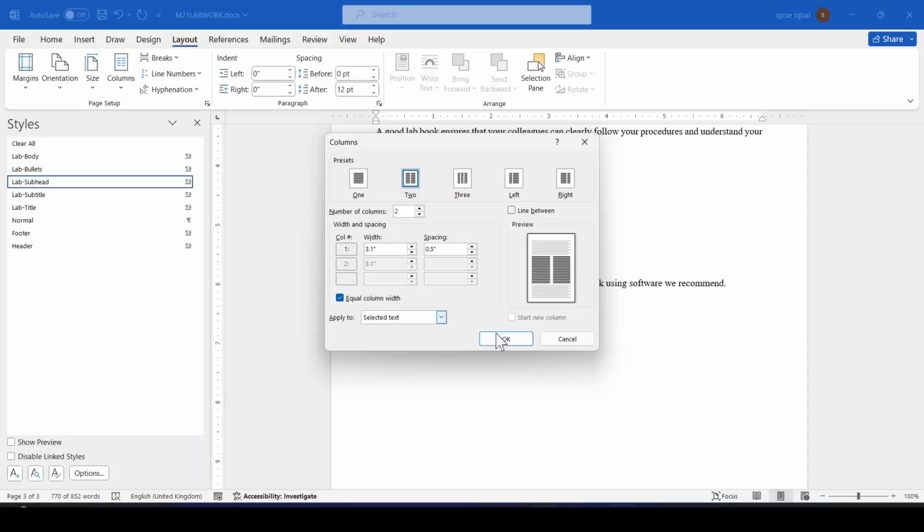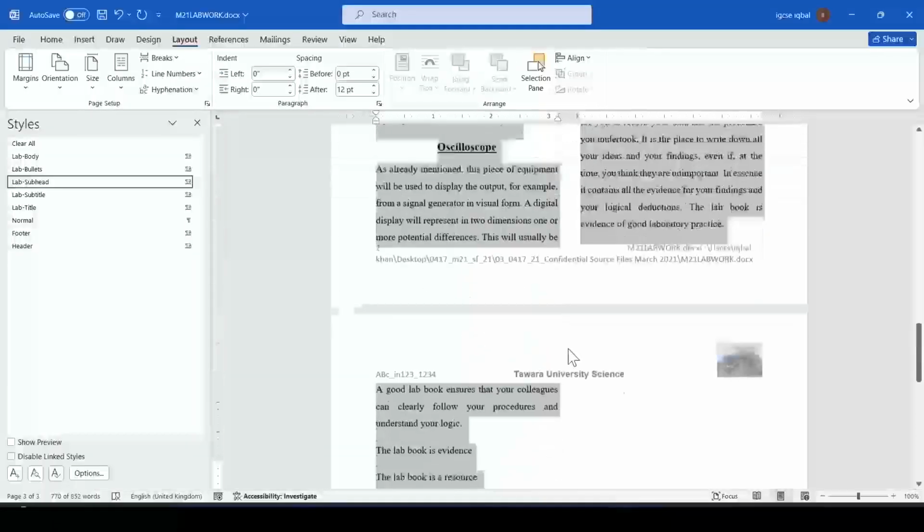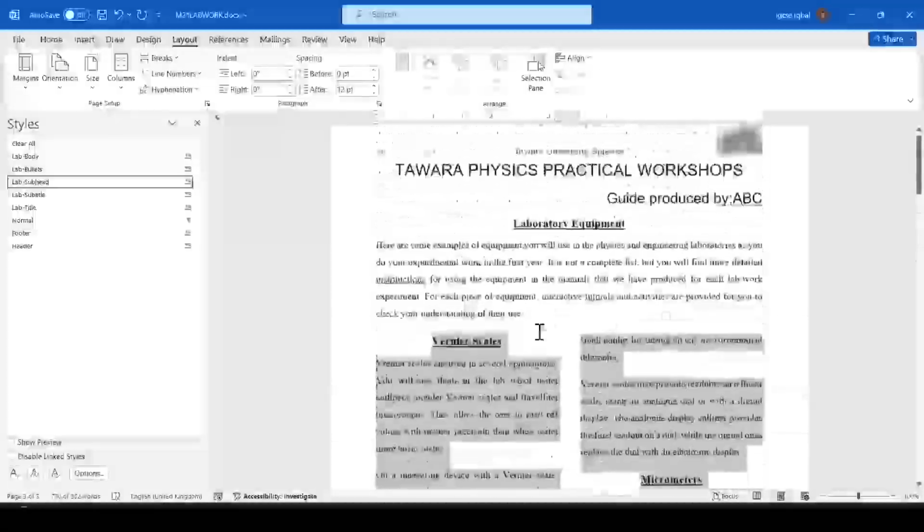In two columns, set 1 centimeter spacing, and then press OK. Perfect. So this is how you need to do it.